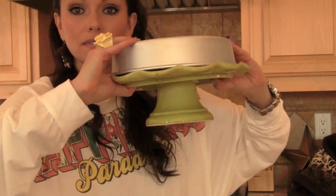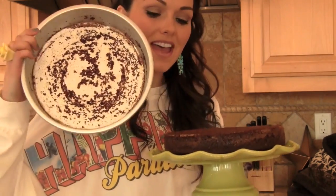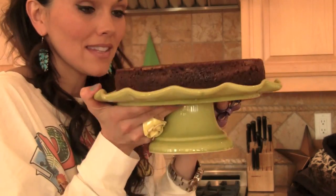And then I'm going to take my cake stand and we're just going to hold it on top, flip it over like this, give it a couple of taps to loosen it. I will hold this up and hopefully it will have come out very easily. Perfect! And now that it looks beautiful on the cake stand, we're going to let it cool for probably another 30 minutes and then it will be cool enough to ice.